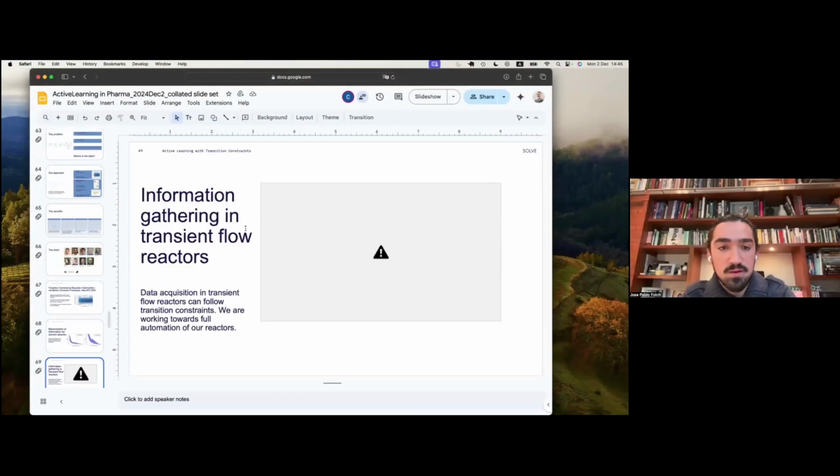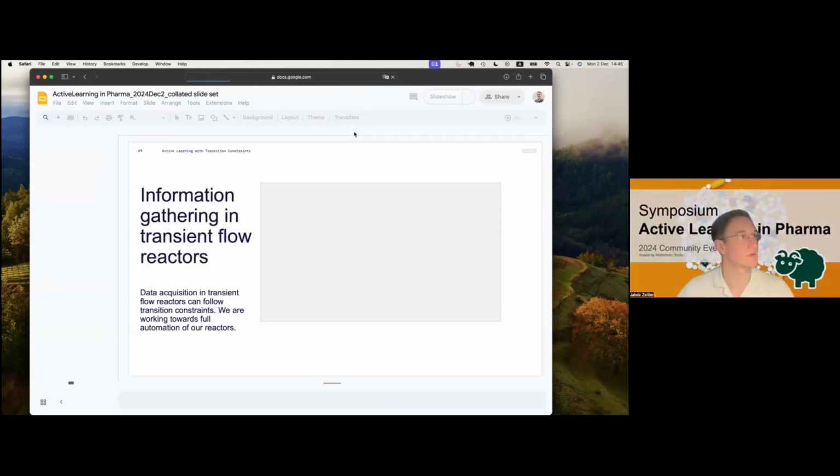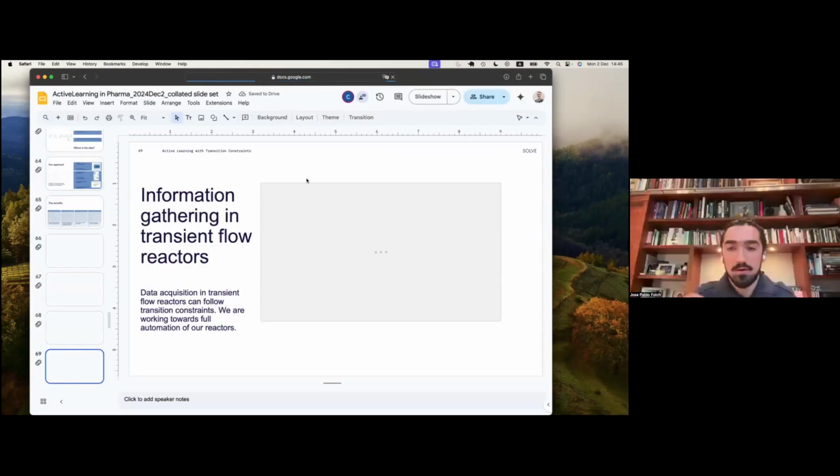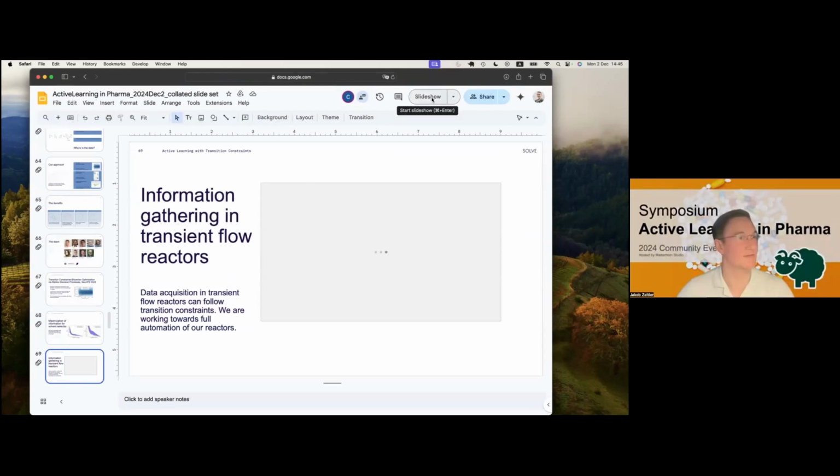Okay, the next one's loading. Hopefully, I think it's okay. That seems not to be loading. Let me just reset it for you. If not, I can skip it. Sorry about that. No, it's fine. It was a very heavy GIF that shows how we gather data in our reactors. Let's give it a few seconds. Okay, we'll just put that in the post-event email so people can see that. Yeah, that's fine.